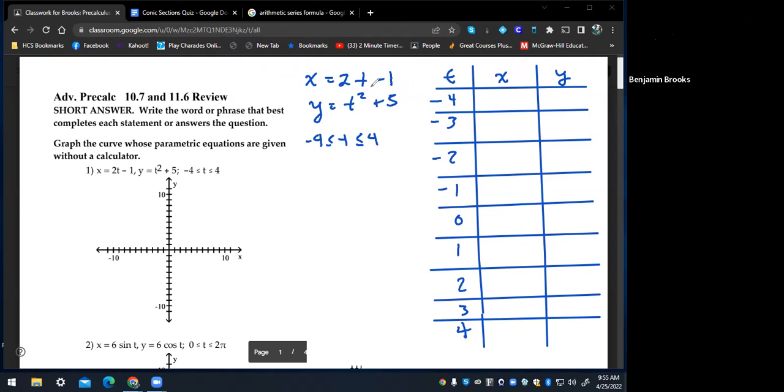All right, so let's walk through this. -4 times 2 is -8 minus 1, -9. -3 times 2 is -6 minus 1, -7. And here's what we should know. This thing is linear, right? And its slope is 2, which means I'm just going to be going up by 2 each time. So we just use that fact to help us fill the rest out. Real simple.